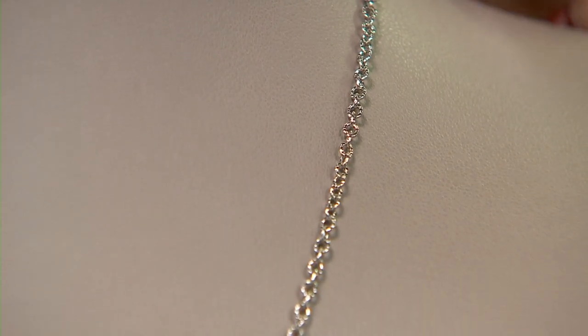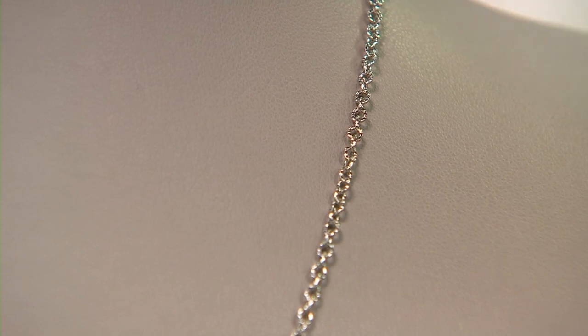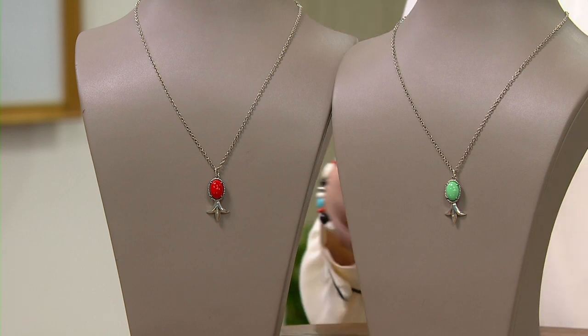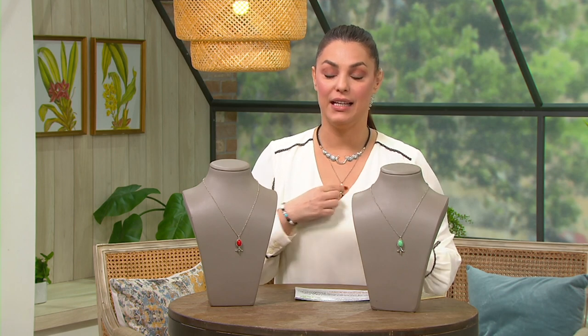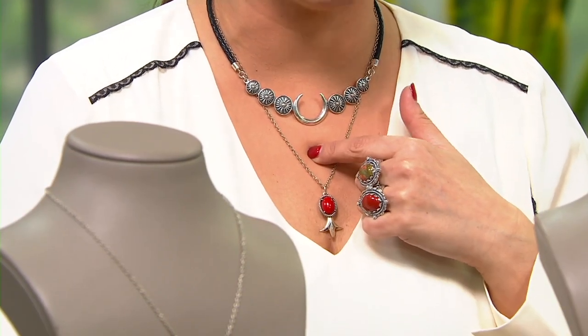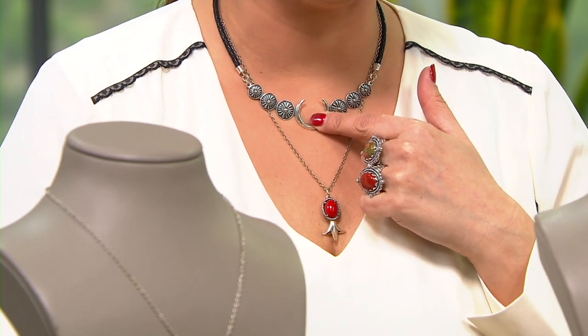It's so great. So basically we're getting two high quality American West pieces, because we're getting a chain and the beautiful pendant, that really for $89.98 is incredible. I'm going to move this a little bit over this way so you can see how beautifully it lays and dangles right wherever you want it. Again, it's a 17 inch chain with a 3-inch extender. I think I have it on the longest, so that I can layer it, because I'm going to start putting some enhancers on our leather necklace here.